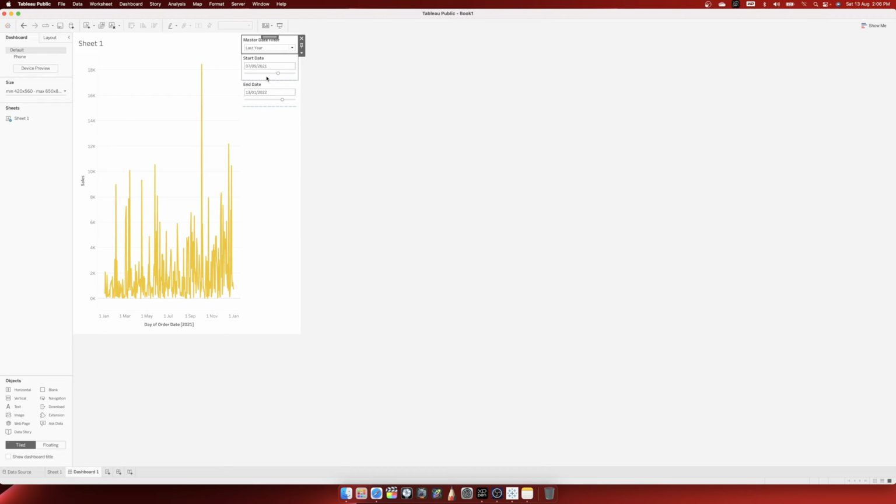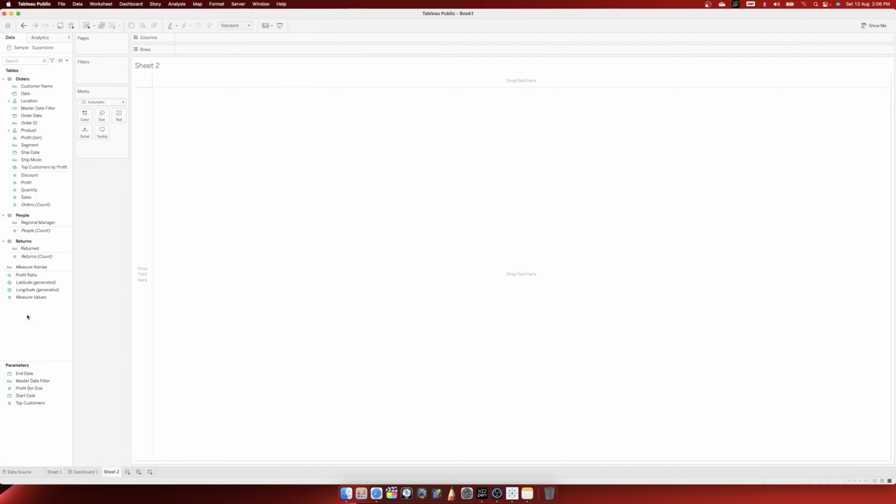So it's a little difficult in Tableau to achieve this kind of a scenario, where you want to hide a set of parameters based on another set of parameters selection. And to do this, I'll create another sheet, right? And I'll add a blank calculated value.